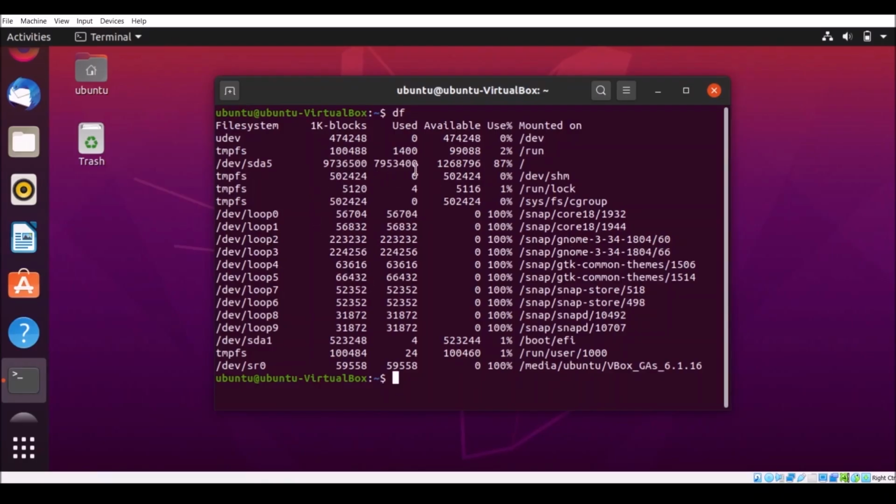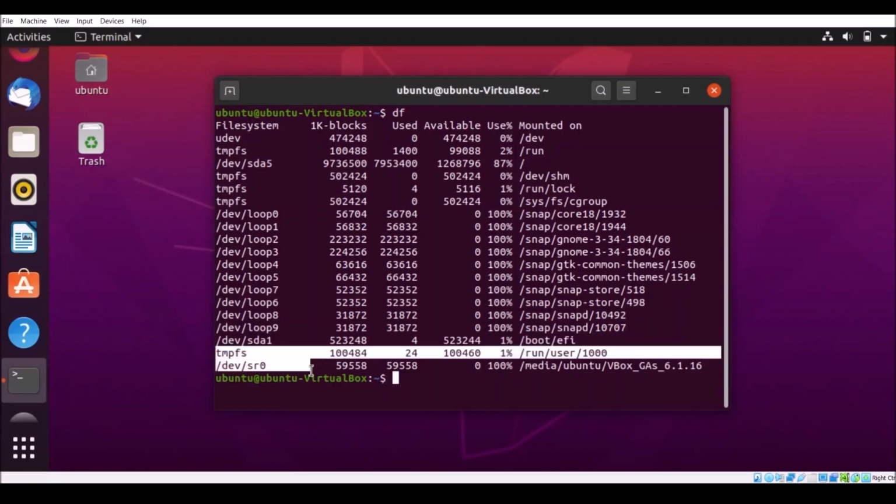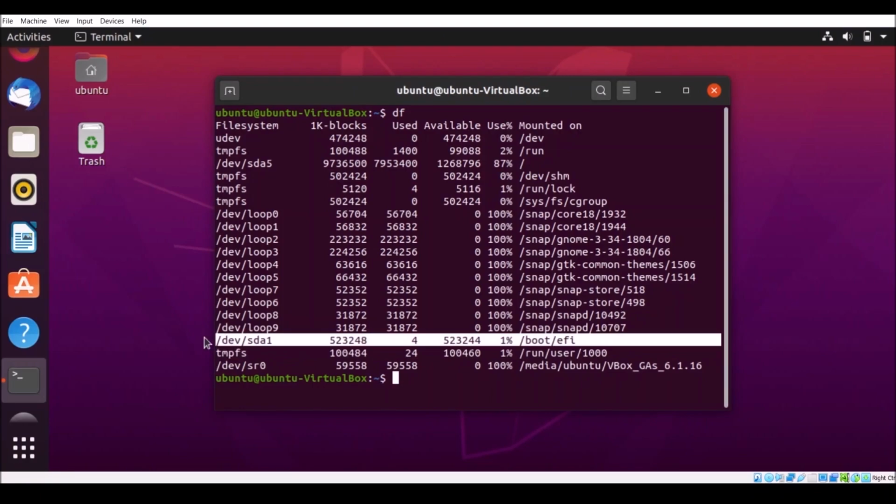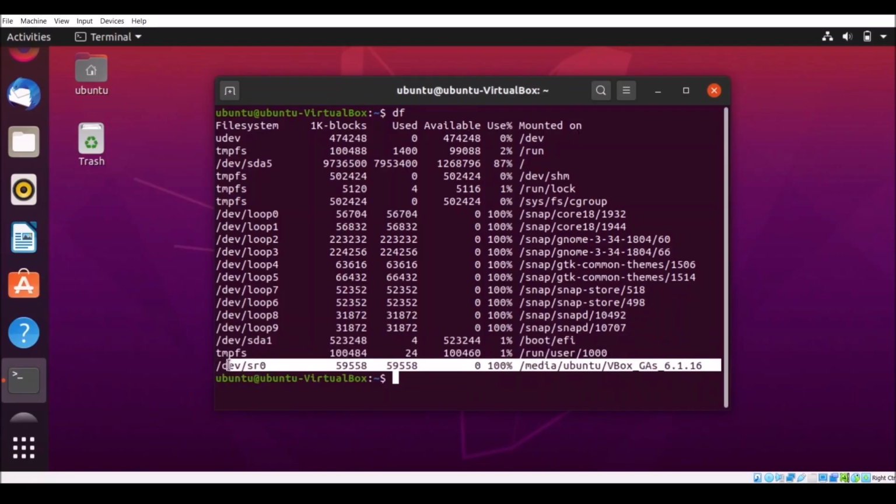And we can also see the partitions that we have. So we're seeing the partitions that we have created for the Linux. And you can see the size, and you can see the blocks being used, and you can see the file name.